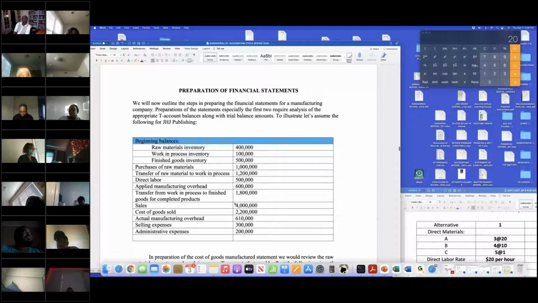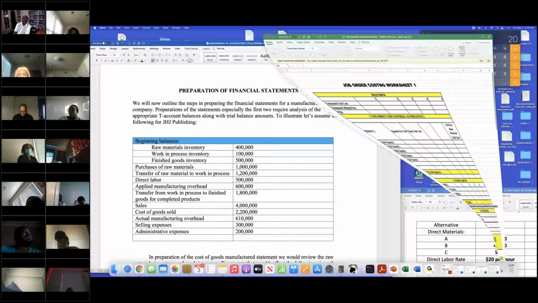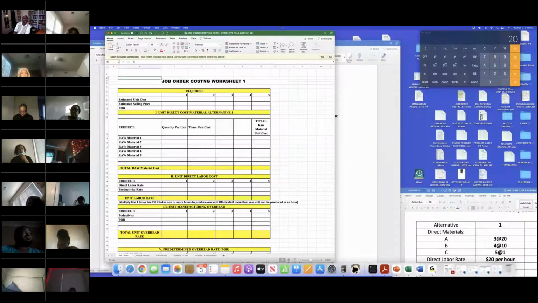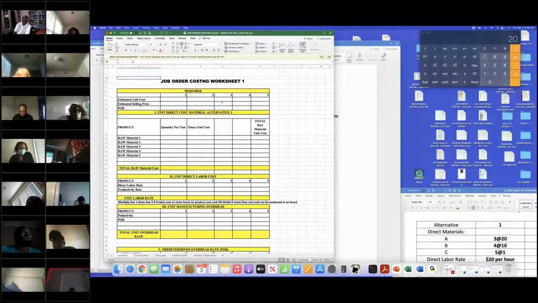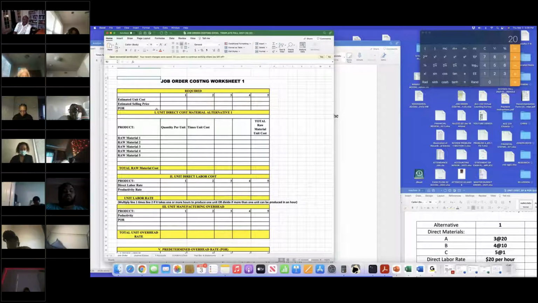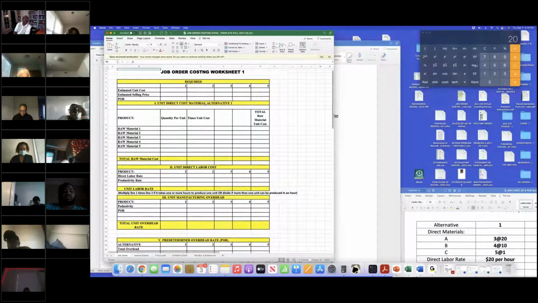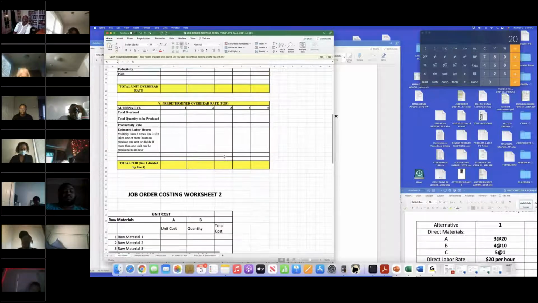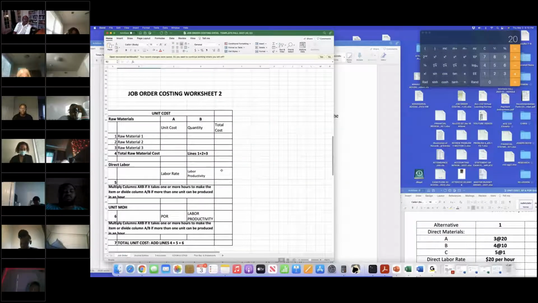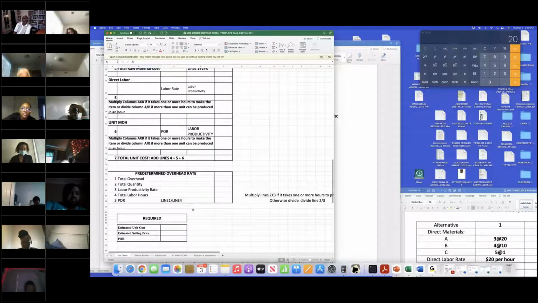Okay, we'll be working with a job order costing template. So you can see we have here, and as we work a problem, you only got one scenario, okay? You don't have two or three, you just have one. So this is the scenario, so you can begin to practice on this with those problems if you want to use Excel. And here's one that's more word-oriented, like what we did. You can use either one.